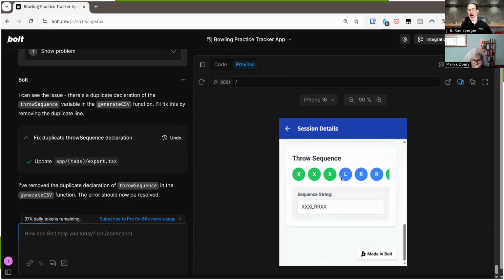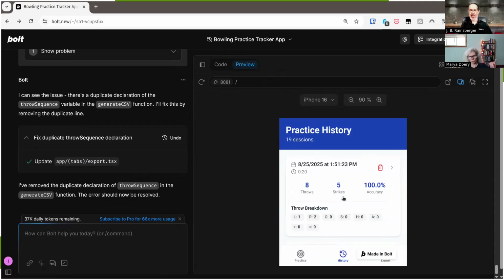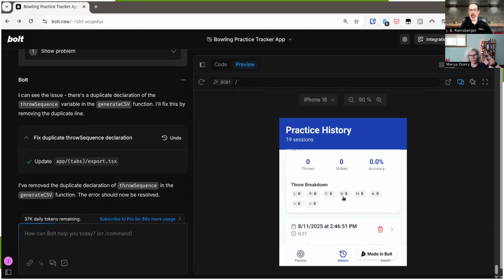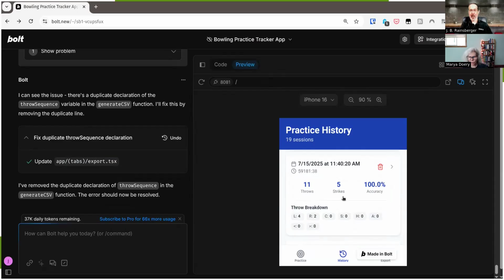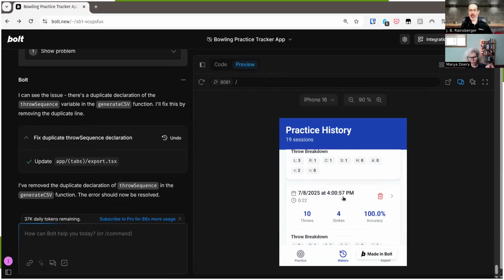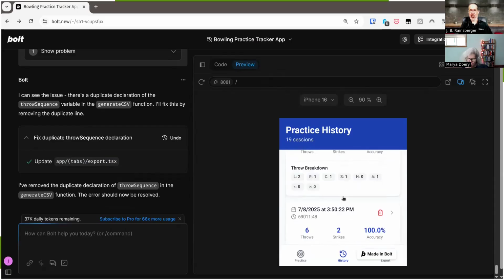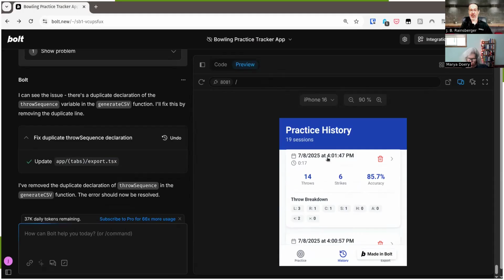Okay, so that's not great. The throw sequence here doesn't look fantastic, but maybe this will be okay. I'm curious, is it because you can't see the full throw sequence? I'm curious what actually happens if we get one that's longer. Is it scrollable? That's what I'd like to find out. I think so far the longest we have is like 14 throws. We might just have to create one for testing.